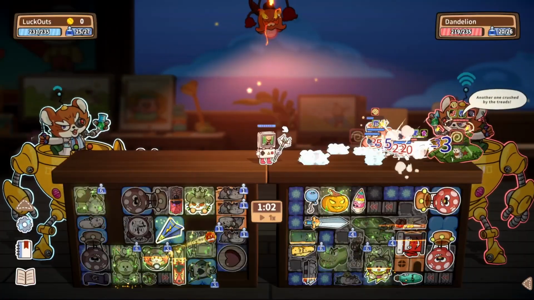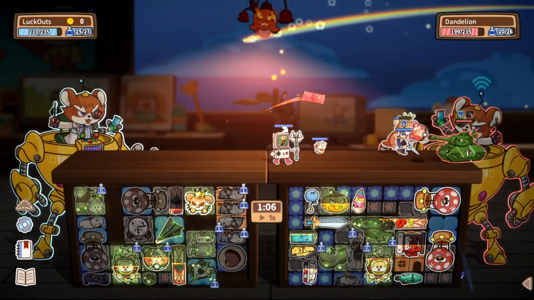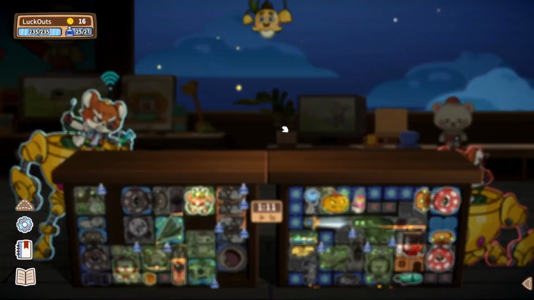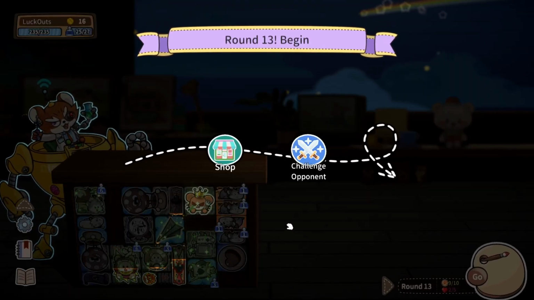And that fatigue is chipping us down, but our Hamster King is going to be enough to push our units forward and just knock the tank off the table. Let's go Hamster King. Smashing. Amazing. There's one more victory off, getting our full 10 victories in round 13.